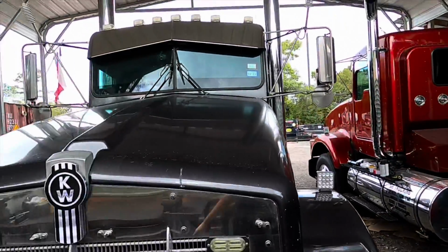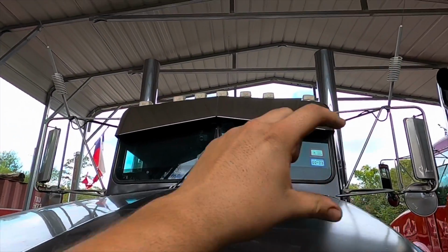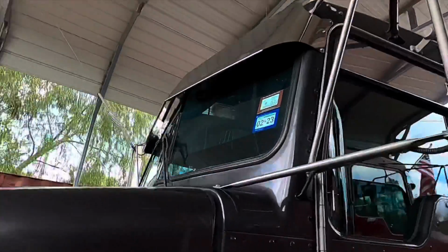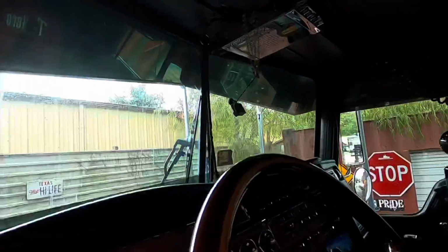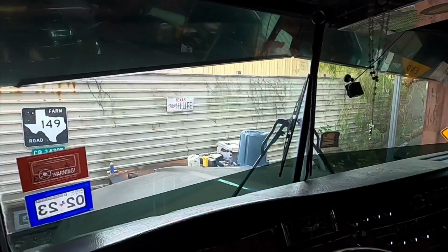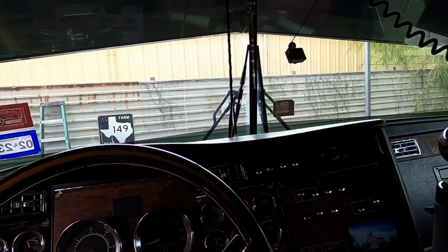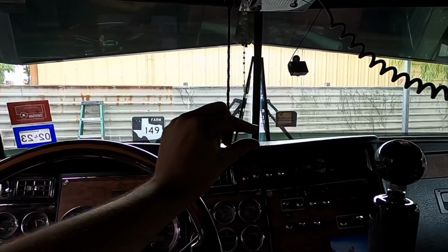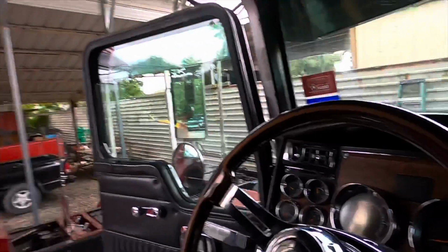And also, I did the lower eyebrow on my truck, but I just went 3.5 inches all the way across. Looks pretty good too. Now on my truck, it doesn't really block my vision at all. As y'all can see, this is how I sit, and this is pretty much what I look at. So I can just see a little bit of the tint on there, but not as much. Mostly did it because I like the way it looks from the outside.